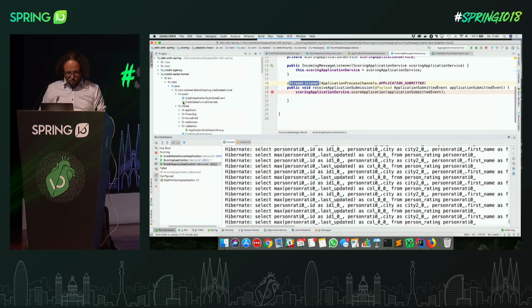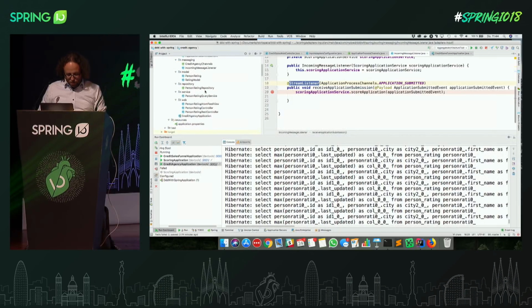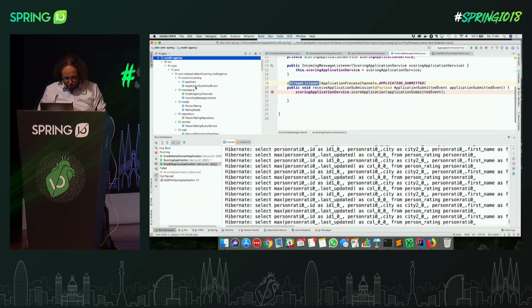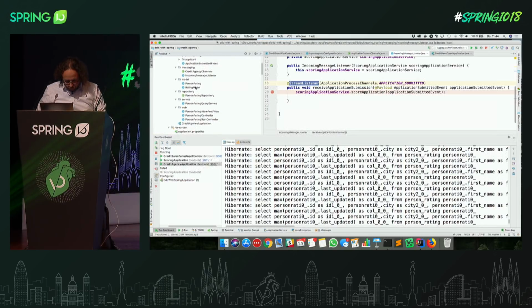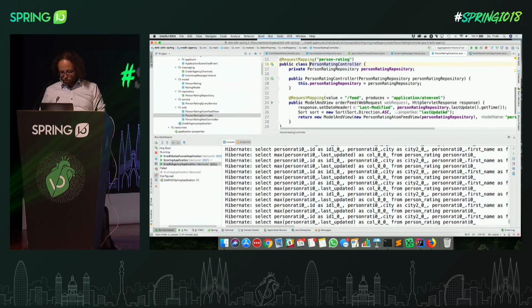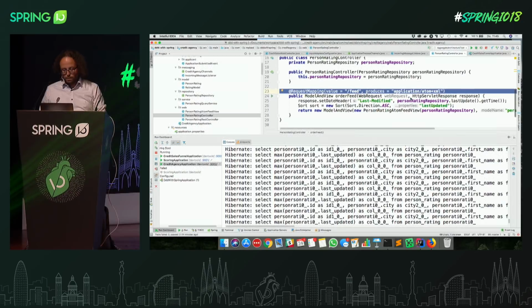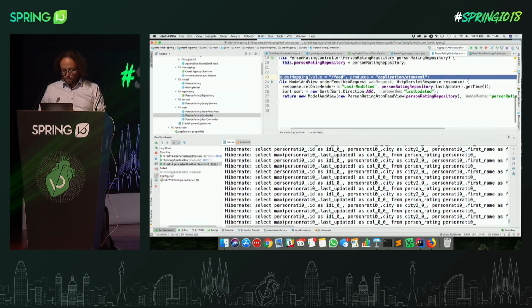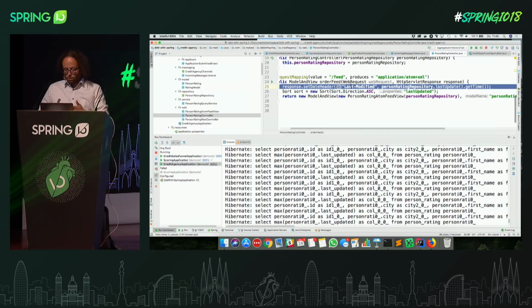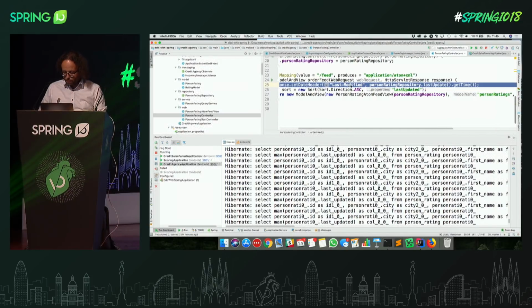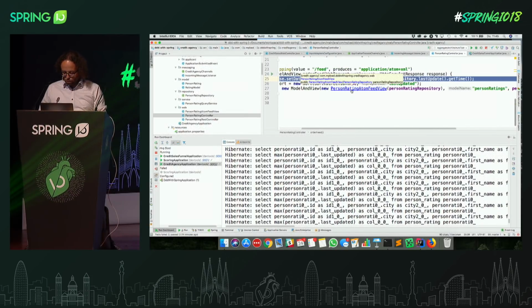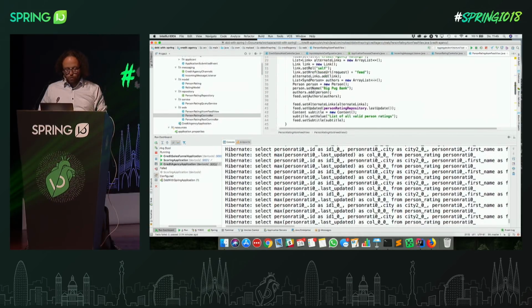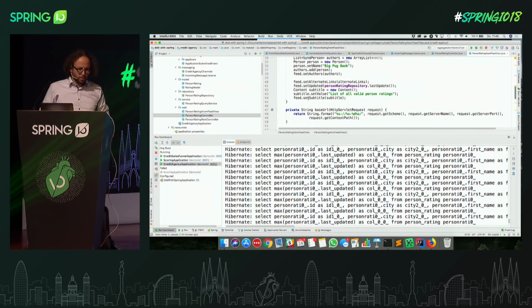Just a brief look into this. Credit agency goes ahead, and we have the web, the person rating controller that offers the feed in the application Atom XML style. We set a last modified header based on the last updated rating, and we go for a REST Atom feed view, which basically is Rome coding. Hint from my side, just copy paste that, take it over, and modify it as you want.